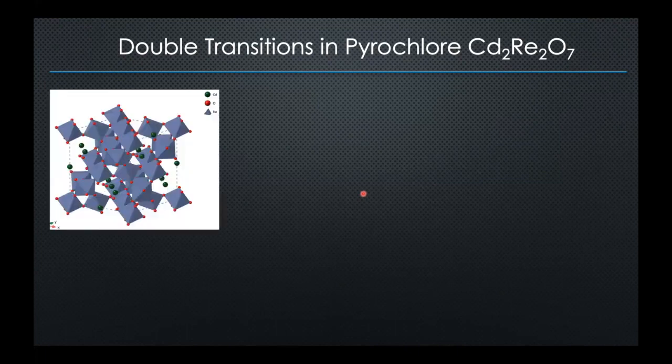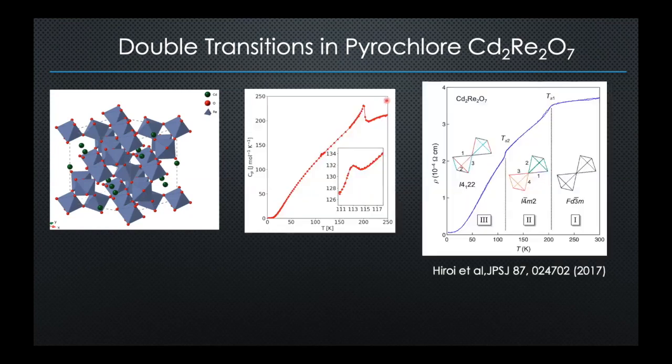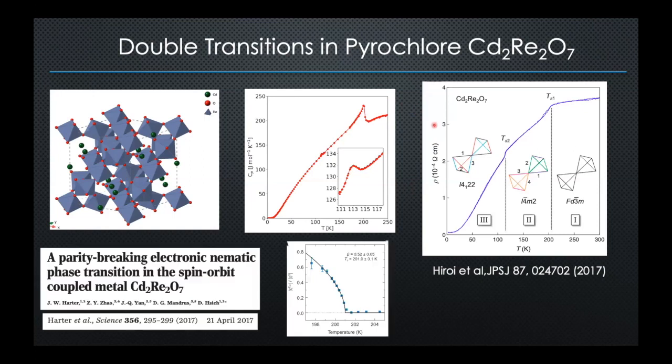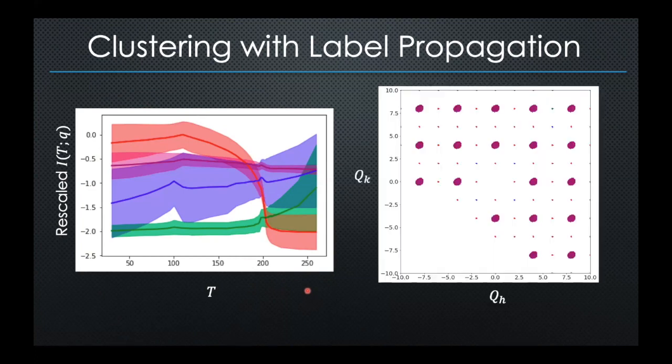Okay, all right. So this is the material that we looked at, which is a pyrochlore material, which has recently become of great interest due to this multipolar nematic possibility. And the bottom line is, this is what we can do in 10 minutes of processing this terabyte of data. This cluster that's been discovered obviously looks like an order parameter, and that is indeed associated with the charge density wave ordering at this temperature.